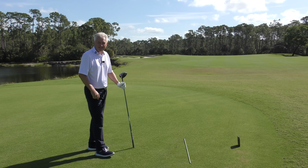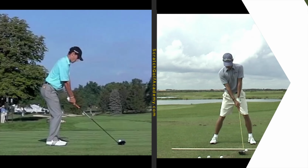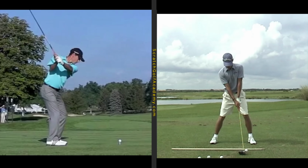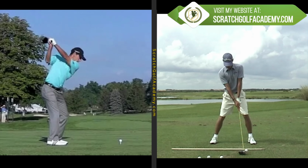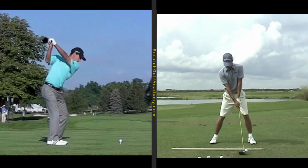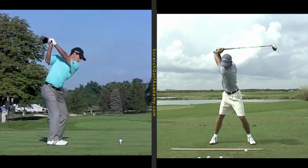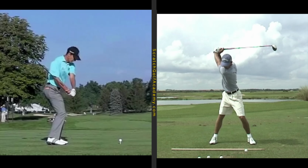All right, let's have a look at a couple of great players. Let's see if we can kind of flesh this thing out. Charles Howell III there, prodigious long hitter of the ball, great ball striker. That's him on the right in the early days on tour when he used to work with David Leadbetter. Got to be around him a certain amount. No joke, my 3-wood on a good hit flies about like his 4 or 5 iron. That's to be sure. So let's have a look at how Charles does it. No question about it, that club's coming nicely from the inside. Let's give it one more frame there.